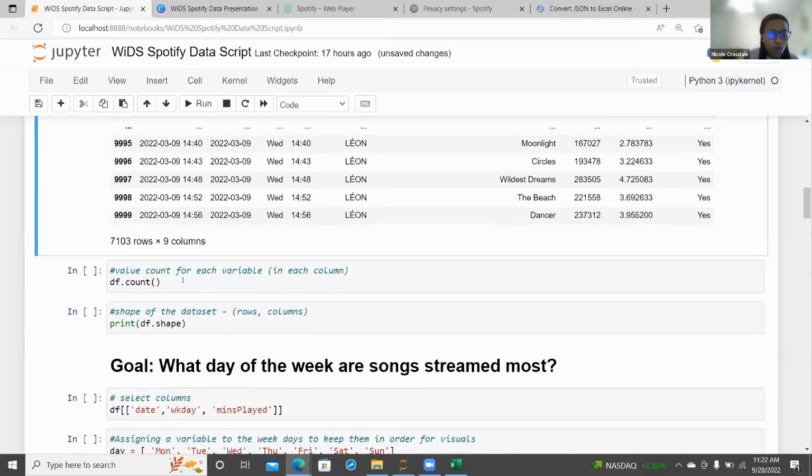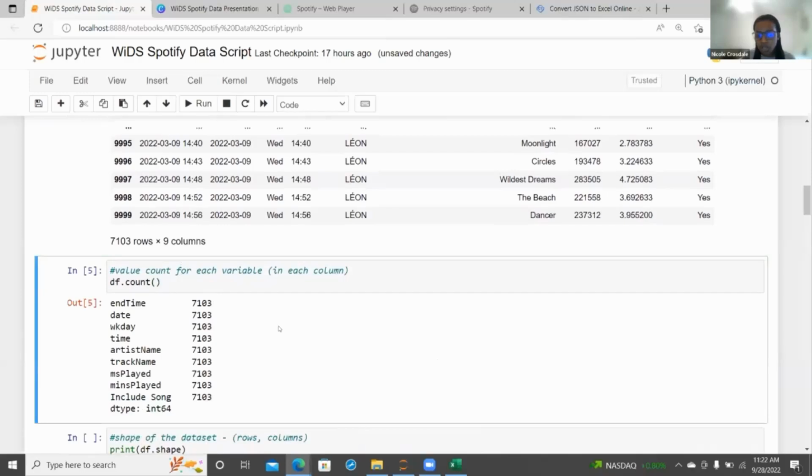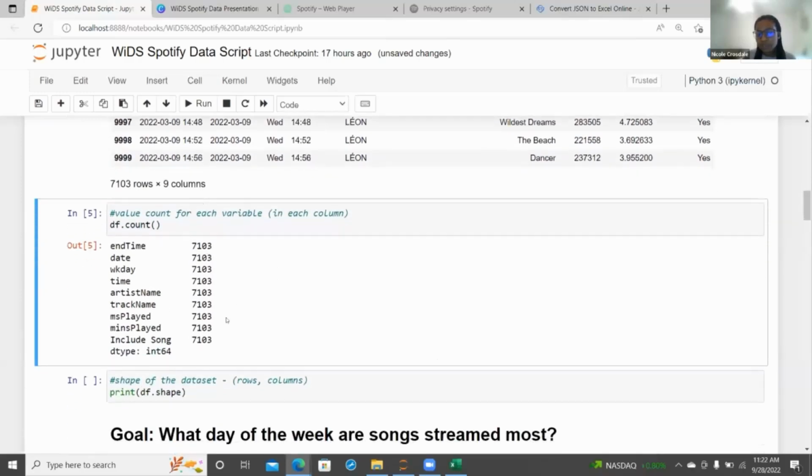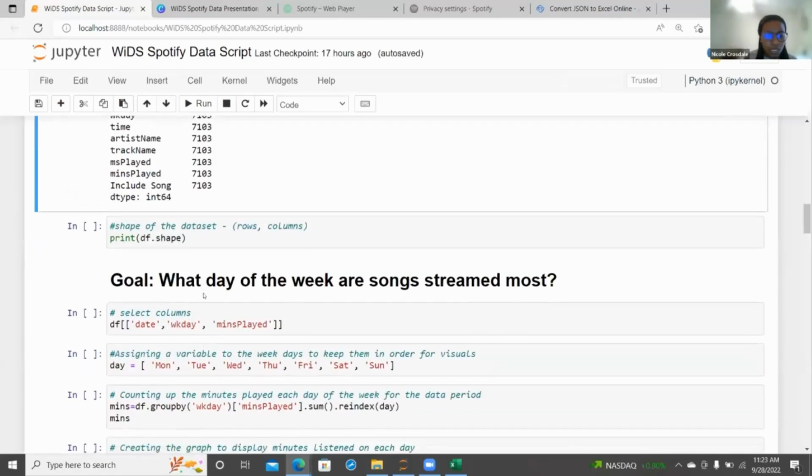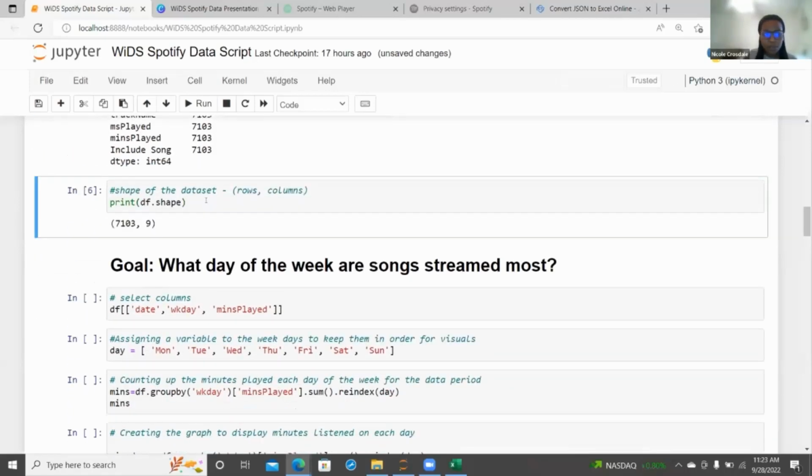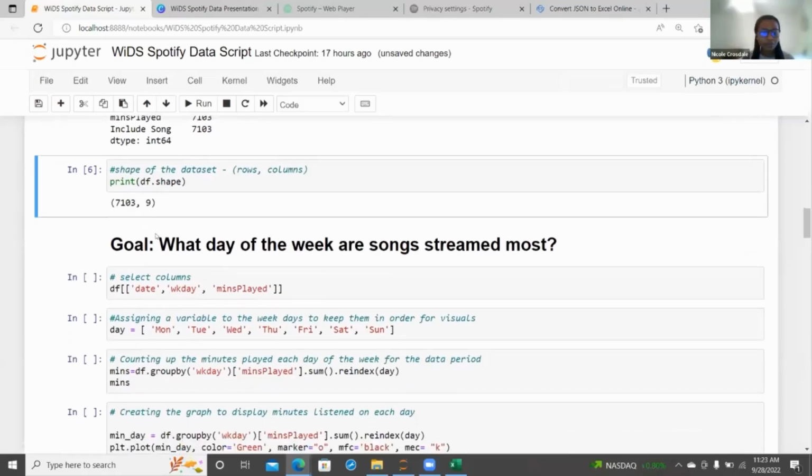And so now we're just going to get an overall count of what's in each column. And this is a really nice function that allows you to see how many values are in each column. And the reason you're doing this is because you want to see if there's any null values. Sometimes having those null values can change things up, and you want to make sure you're aware of that so that you can go ahead and try to find it and get rid of it if needed. So luckily here all of our columns are filled equally. And then again, we're going to look at the shape. This is just saying the number of rows and the columns that we have here.